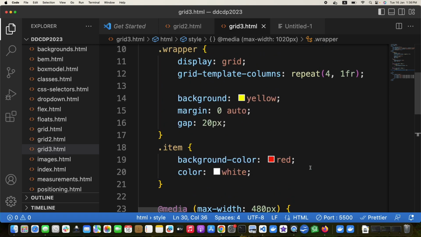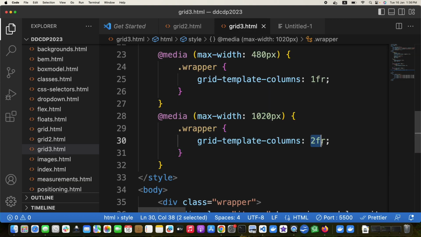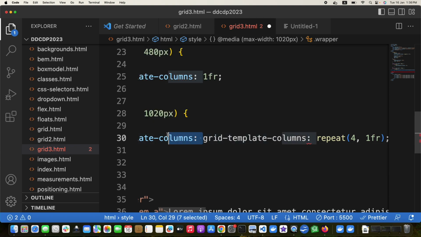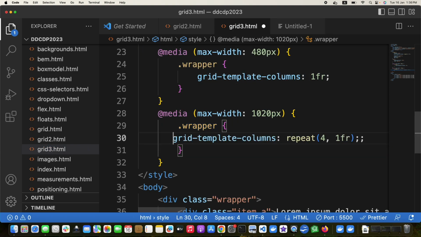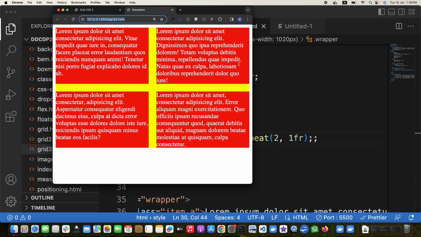So we will just exactly copy this one, and now it's 2 columns. Up to 820 it will be.